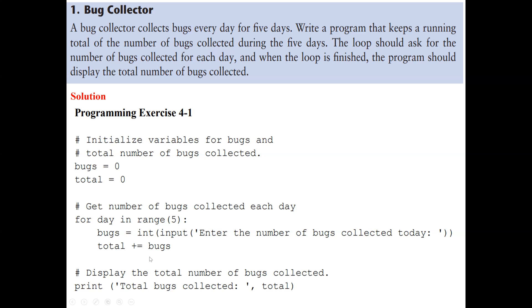Next, the user entered 30, then it would be 20 plus 30, which is 50. Next, the user entered 20, the previous total is 50 plus present will be 20, 70. So total equal to total plus bugs means we are going to add the new data into our previous total until the loop stops execution. This execution will take five times because the range is five from zero to four.